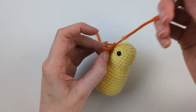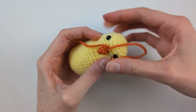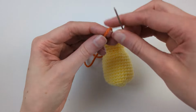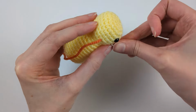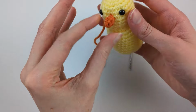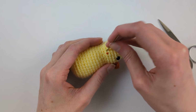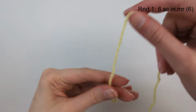And then we're going to fasten off in the same way as we did on the body. And we're going to weave that through the inside of the body. And then we're also going to weave that tail from the magic ring inside the body. And then we'll trim those tails close to the edge of the work and use the end of our needle to hide those ends. So now we're going to make the wings.